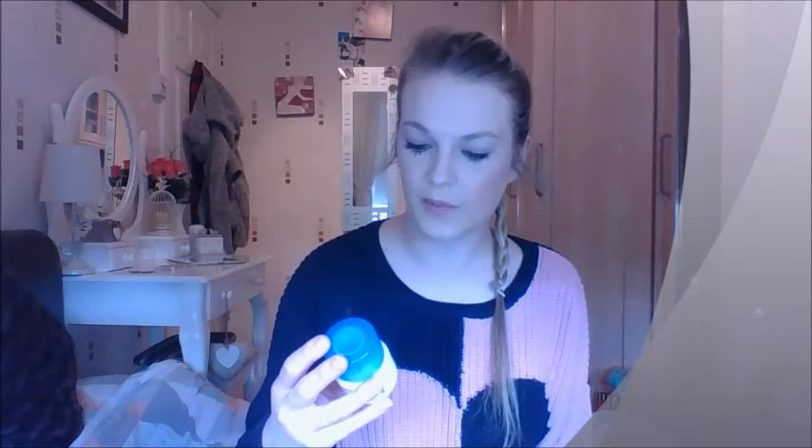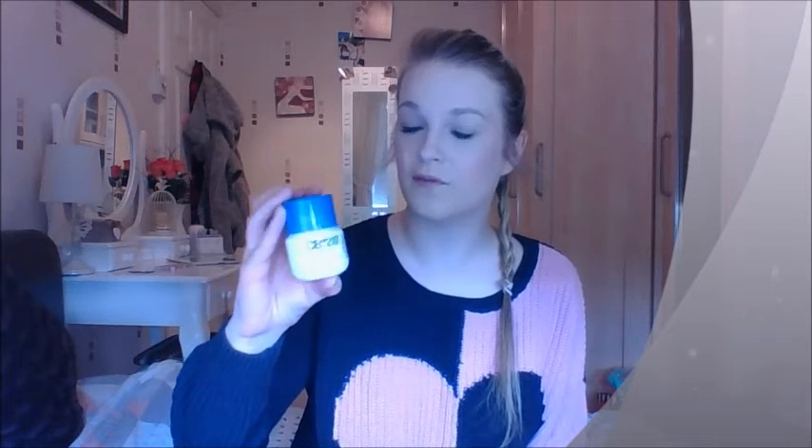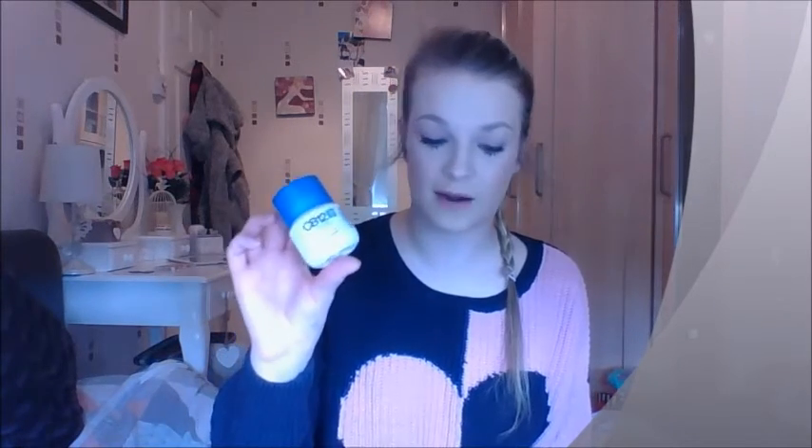The next thing I have — I've heard some good things about this actually. This is a CB12 Safe Breath oral care agent, and it looks like this. It's basically a mouthwash and it says 12 hour effect. I'm quite impressed with this actually, quite liked it. I've used this a couple of times; I've not actually got much left, it's quite a small pot. I wouldn't mind repurchasing this again once I've used all that up.